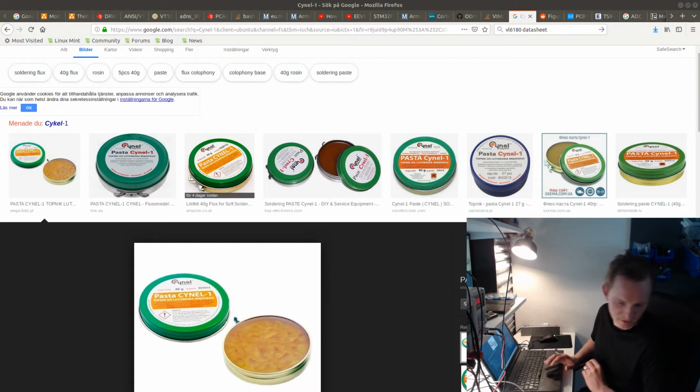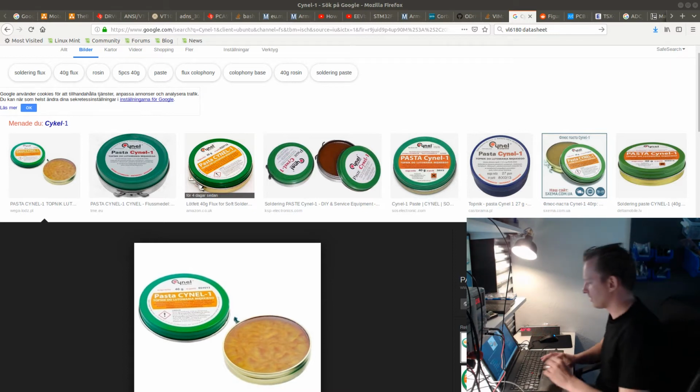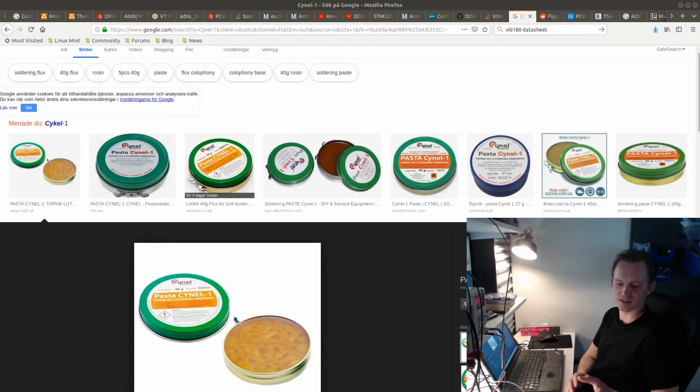Yeah, this is not hot air. This is actually the fume extraction. So I'm going to turn it off. I'm very happy with this way of doing the fume extraction. I have a vacuum cleaner, which on the back has a compartment where they put the filter. So I took one of these coal filters that I got from China when I ordered one of these fume extraction things. I don't know if it's a genuine filter even, but it looks like a coal filter, and they advertise it as a coal filter.